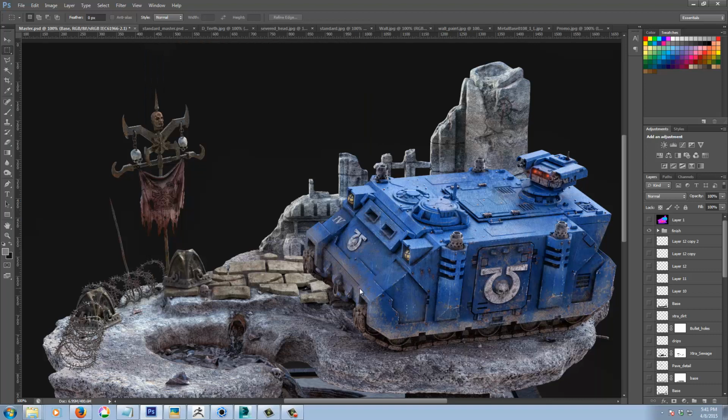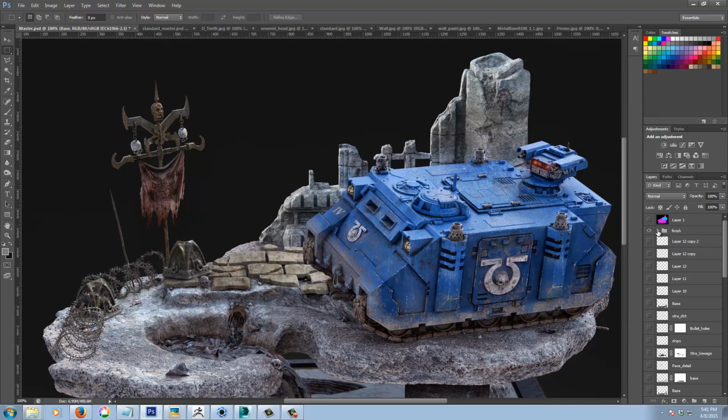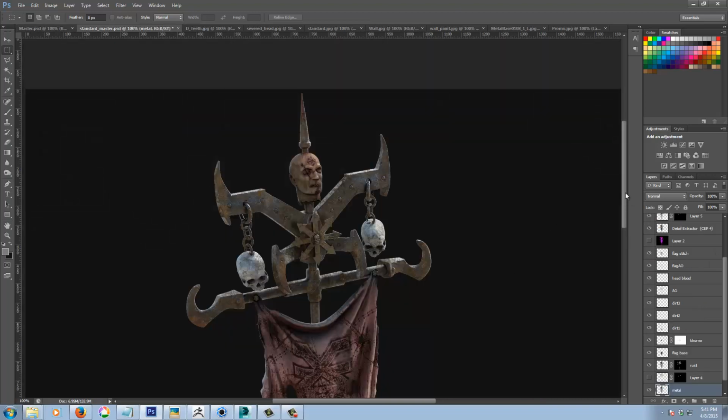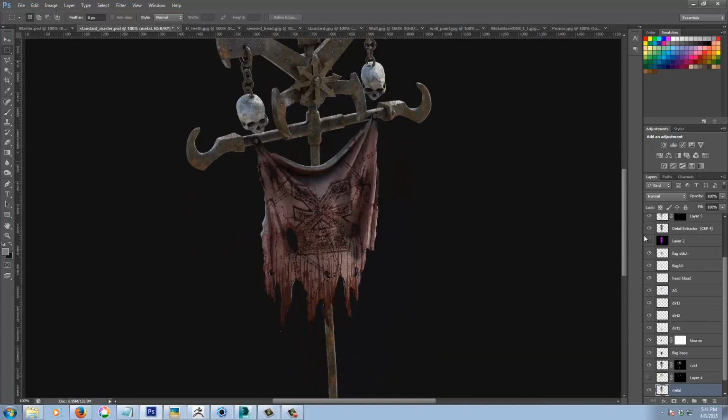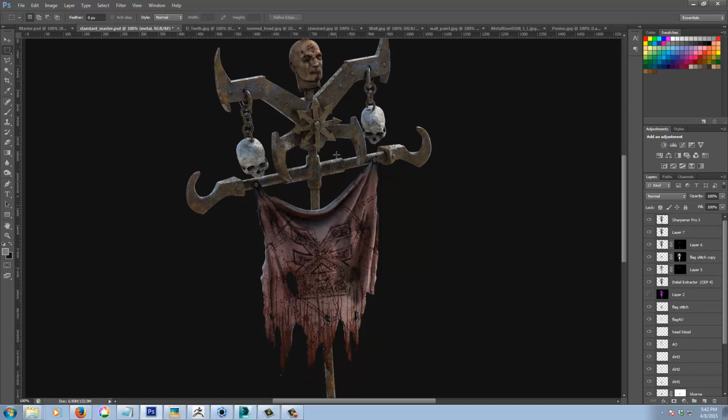And as I say, here's the final image, and even the standard is just its own layer with a bit of masking around here just to make it sit in behind this. And here's the standard. I comped all this separately in its own Photoshop file, and yeah, just copy and pasted that across.